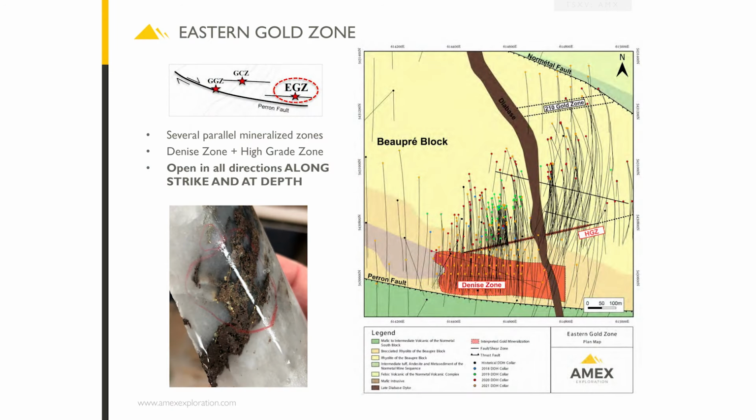Sure. Thanks again for having me on, Leo. And what has been really exciting about the high-grade zone press releases in particular is that our two last gold-focused press releases discuss the definition and expansion drilling of the high-grade zone. What was really neat is we batched up a whole bunch of drill holes within those two releases. So I believe we put out 52 or so holes.